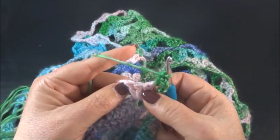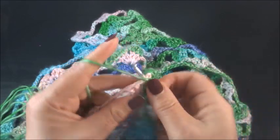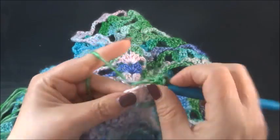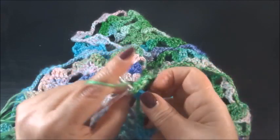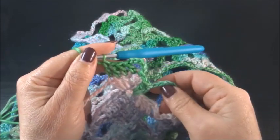We have 3 double crochets here, and in every chain a new double crochet. So into the next chain, 1 double crochet. Into the next chain, 1 double crochet. And also into the next chain, 1 double crochet. I have in total now here 4 double crochets.